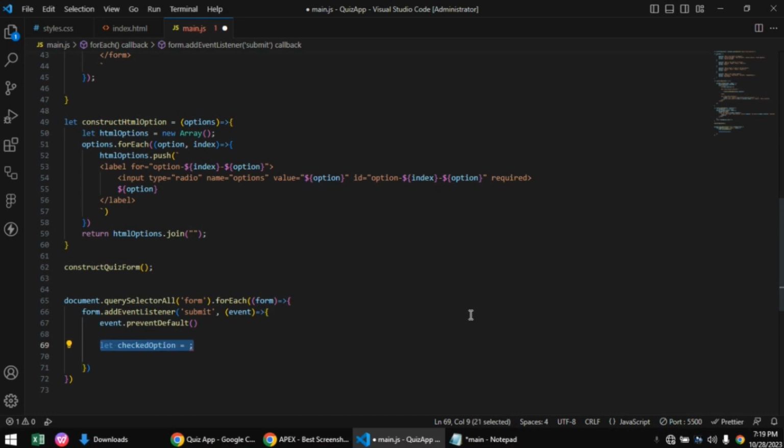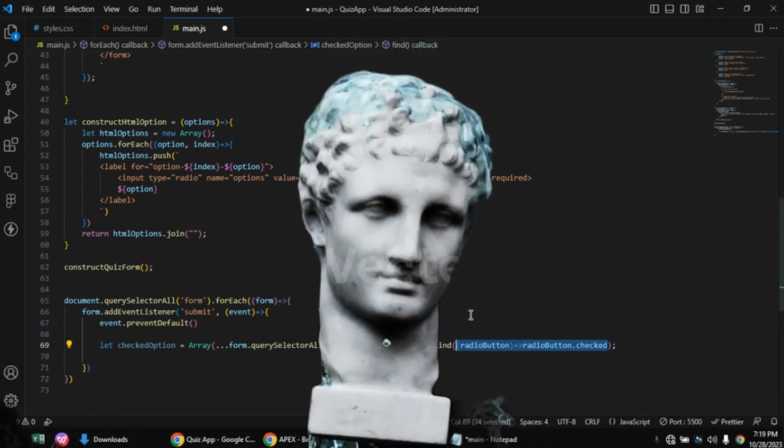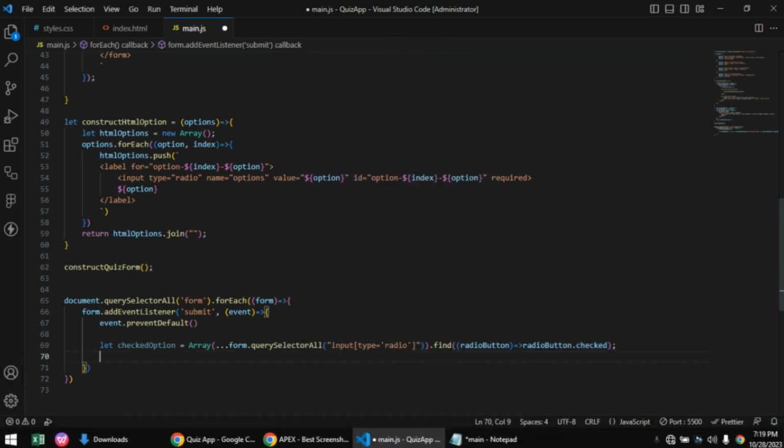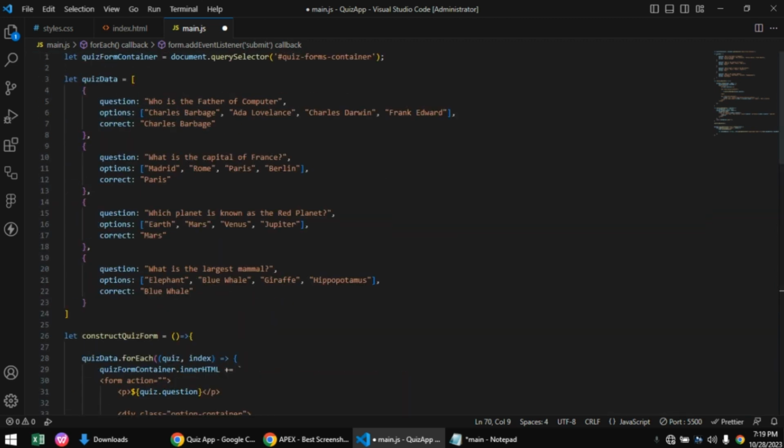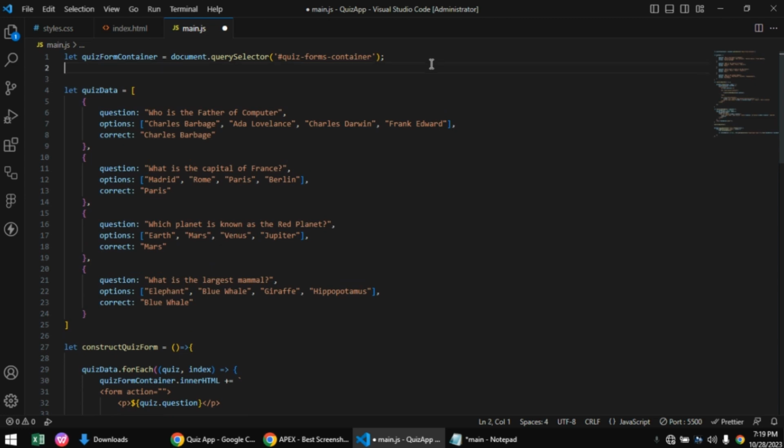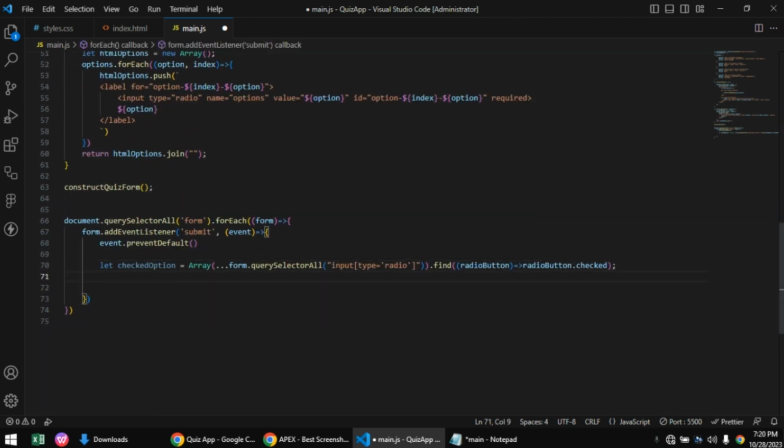Next, before we slide to the next question, we want to store our checked option. So we'll query all our radio inputs in our form, and we'll convert this to an array by spreading it in an array. We'll do this so we can use the .find method to find the radio button that has been checked. I feel like Aristotle now after writing such a long syntax. Once we get the radio button that has been checked, we'll want to store it somewhere. So we'll scroll up to the top of our page and create a selectedOption variable that holds all our selected options. This will be in the form of an array. So we'll append our checked option to our selectedOption array using our question index.